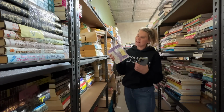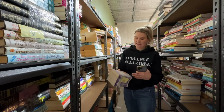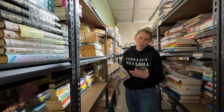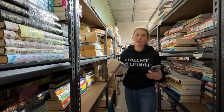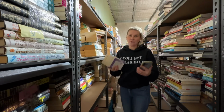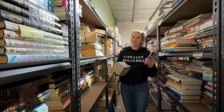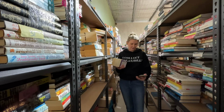That's gone. These purple Mills and Boons, something that I've learnt, they're not actually very fast sellers. These are the special edition silhouettes, and these aren't particularly fast selling in the Mills and Boon range. So I sell a lot of Mills and Boon. I've talked about them a lot on this channel. Some of them sell really fast, some of them not so fast. So you learn that as you go, what is doing.